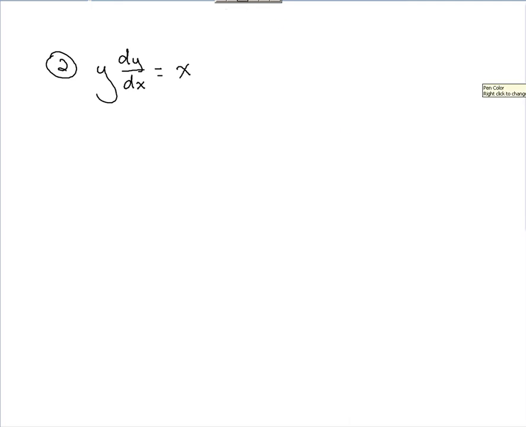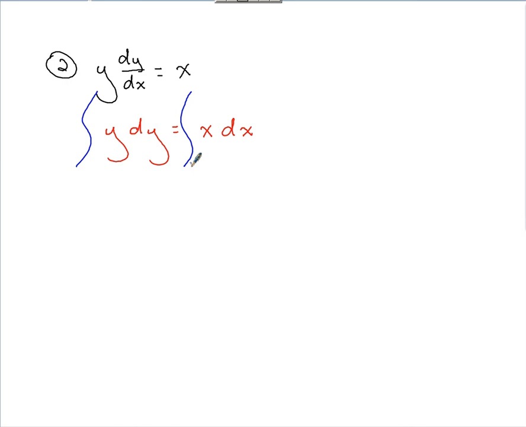Alright, so we're going to multiply both sides by dx. In multiplying both sides by dx, it cancels from this side, leaving you with y dy. And since we're multiplying the other side by dx, the other side has an x, so now we'll have an x dx. That's pretty efficient because that achieves the first part of the goal here, which is get the y's on one side, the x's on the other. Once you get to that point, what you can do is take the antiderivative of each side.